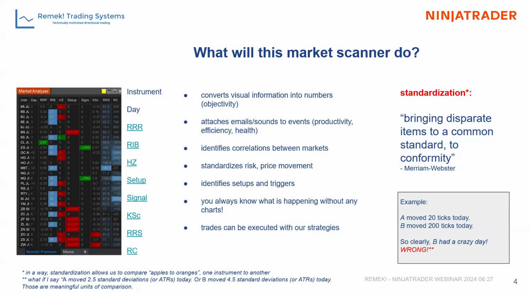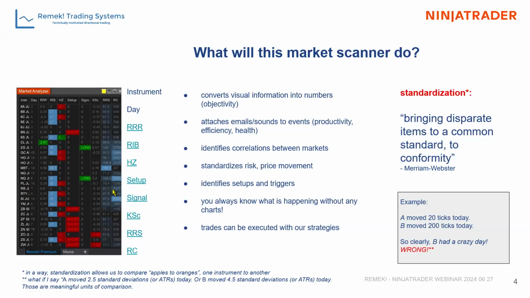First of all, when you use this market scanner, you can still open up the charts. That's perfectly fine. But you don't have to, because, and I'm going to show you how, all the information you need for your trading is in this one tabular format. If you ask me about 6E or 6J or ZB or whatever, I can talk about it for 5 minutes based on these numbers. Once you learn how to interpret these numbers, you will not have to open up the chart. You can still open it up, of course.